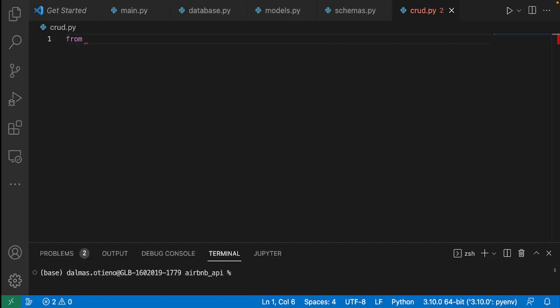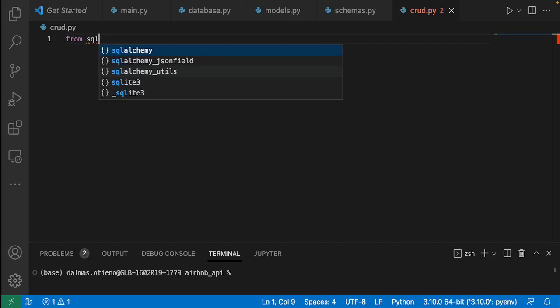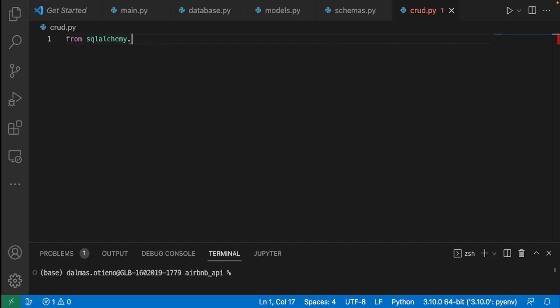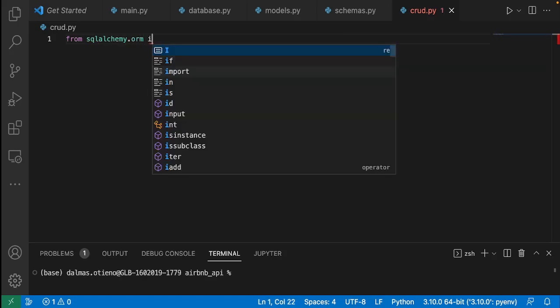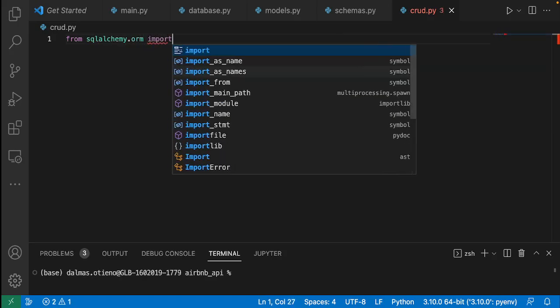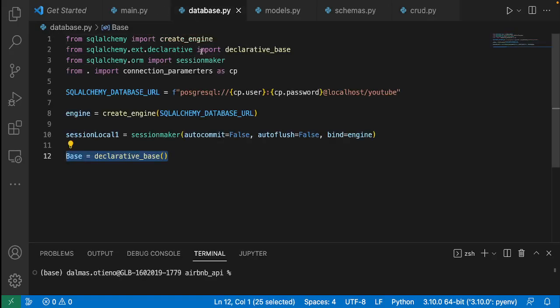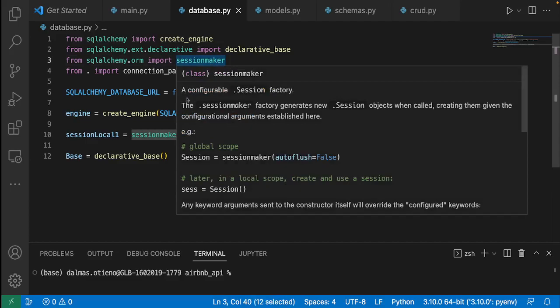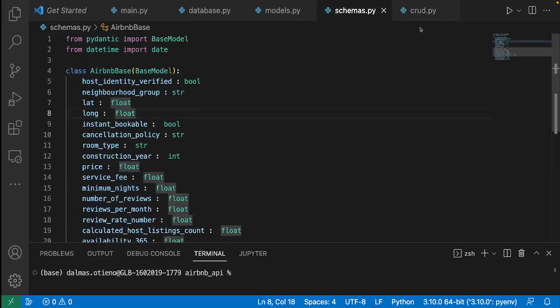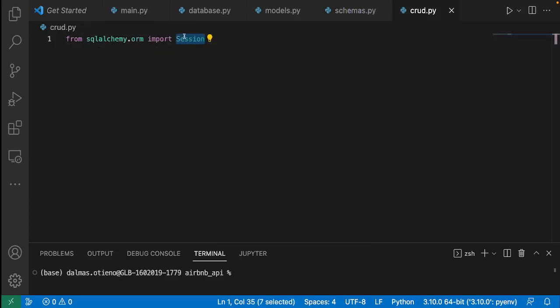So from sqlalchemy.orm import Session. This Session is different from the session we have here in the sessionmaker. This sessionmaker helps us to define a session just like this one, but this is a different session.